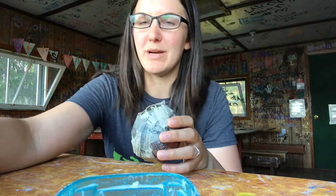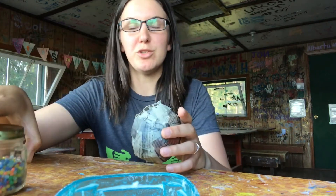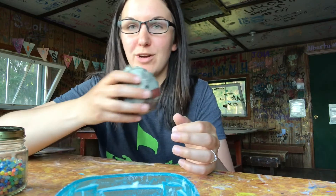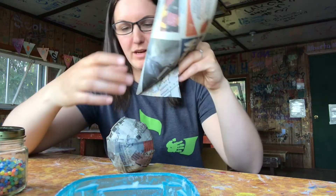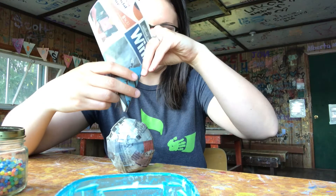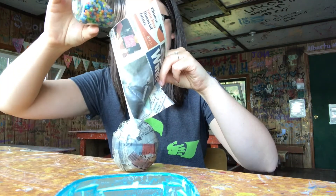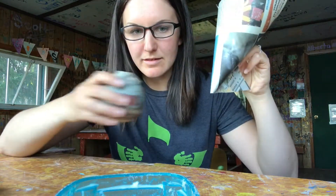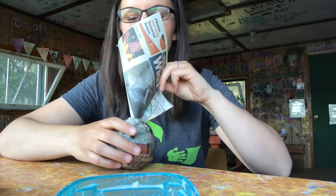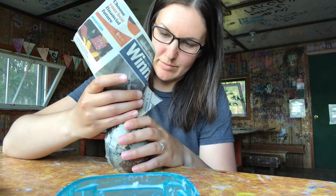Now you want to fill it with something. I forgot to include this in your materials, but I have some old beads, so I'm going to fill it with beads. But you could use corn kernels, rice, little toys, or rocks from outside — anything small and hard will make a good shaker. I'm going to take a piece of paper and wrap it up to make a little funnel, otherwise my beads aren't going to go in that little hole. I'll pour some beads in — they got stuck in my funnel!